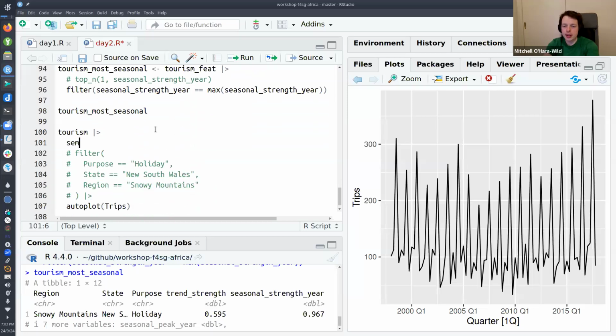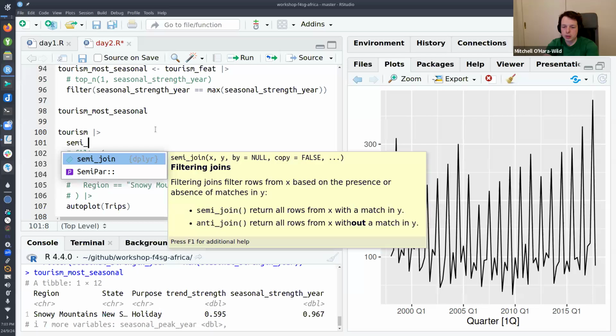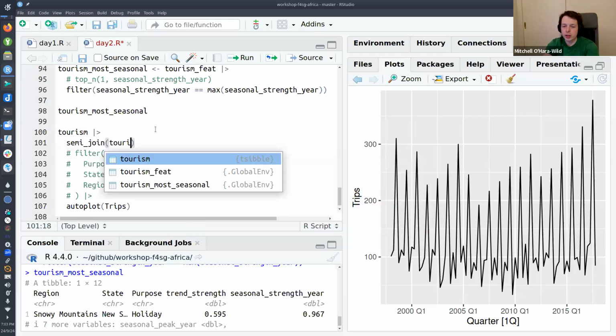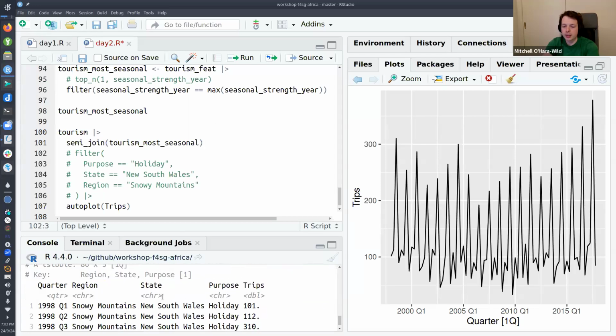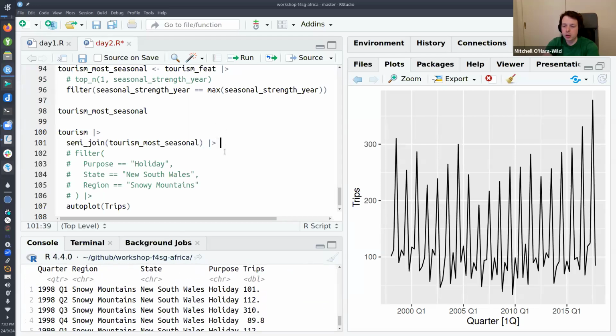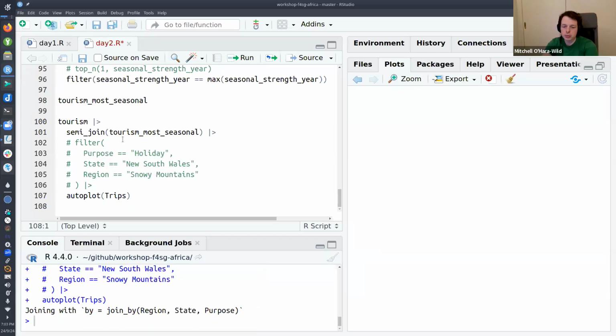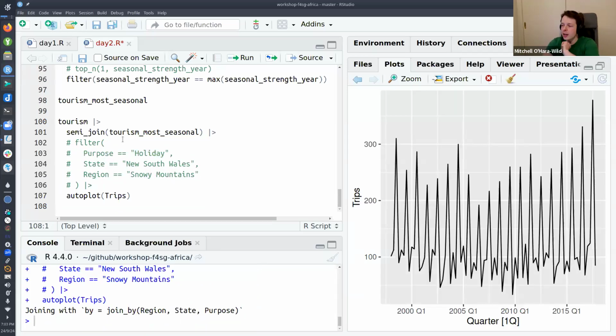And then I use semi-join. What semi-join does is that it keeps the rows of tourism that match the other data set. So a semi-join will do the exact same thing as the filter without needing to write out all of the key variables. And you can see I get the same data set.